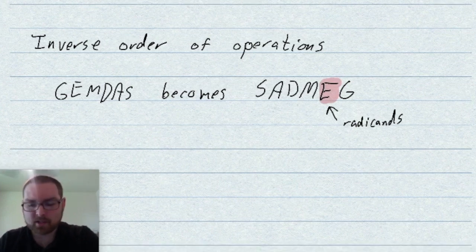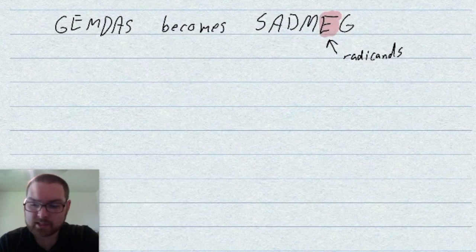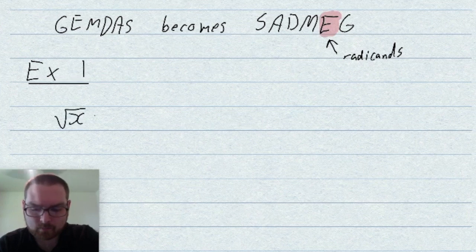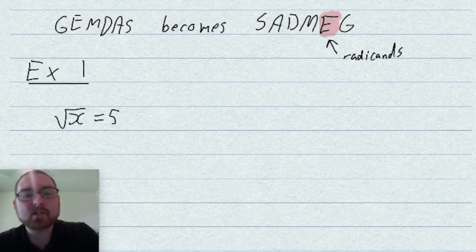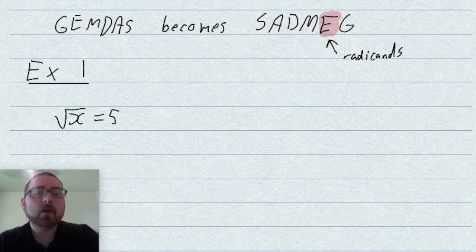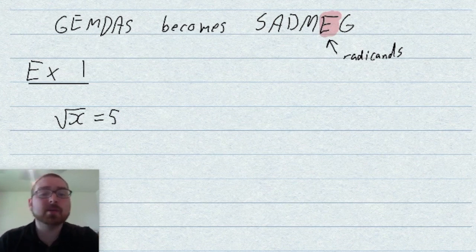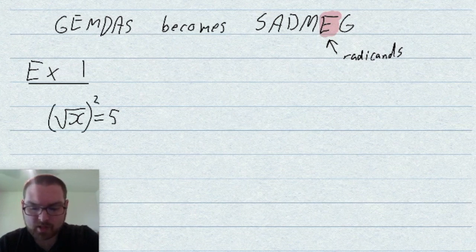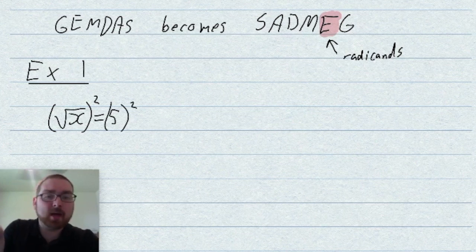So example 1 in your book, they ask us to solve the one we just did. So we'll walk through it again really fast. So I have the square root of x equals 5. I have no additions. I have no subtractions. I've got no multiplications. The first thing I can deal with is that exponent issue. So an exponent could be put here to square that. If I square one side, I have to square the other side. I've got to keep my scale balanced. So I'm balancing my scale.